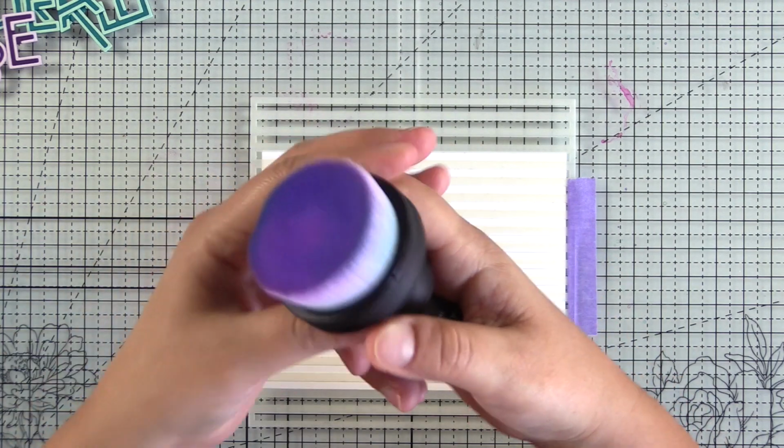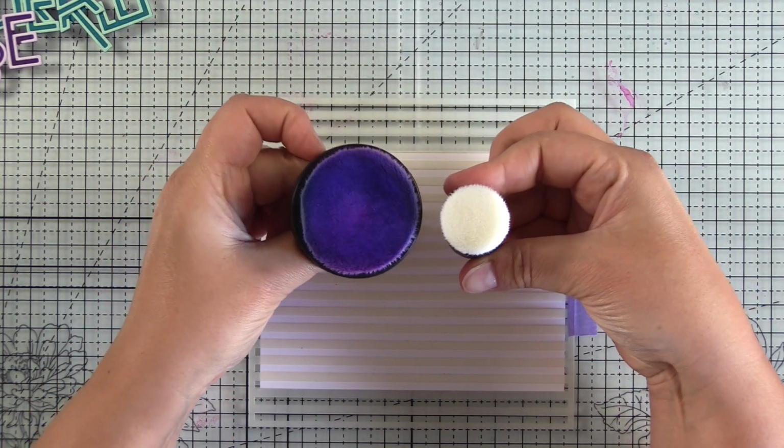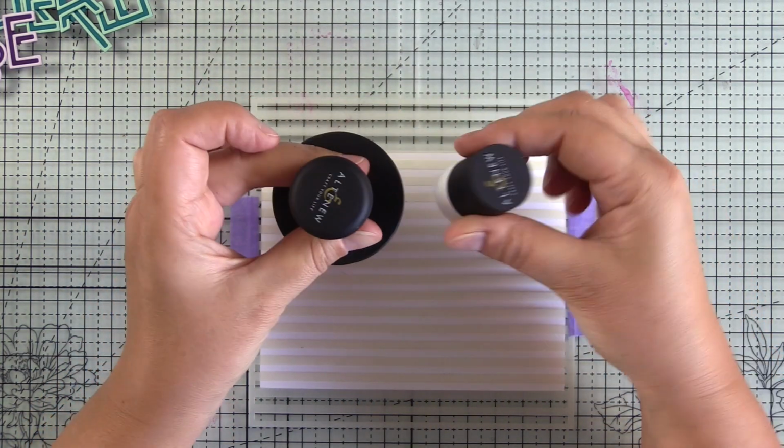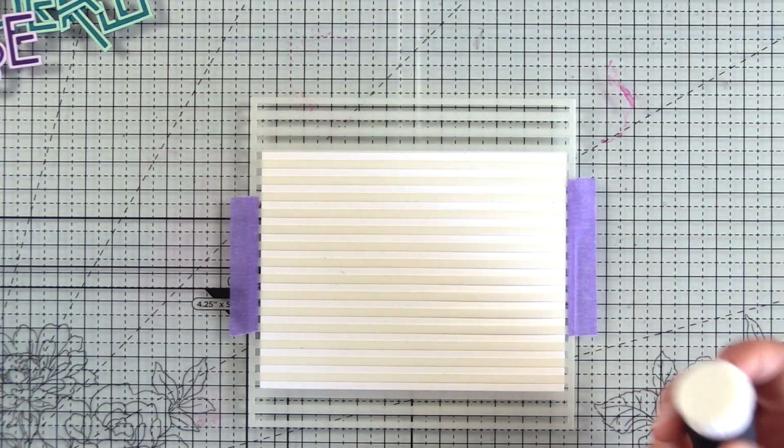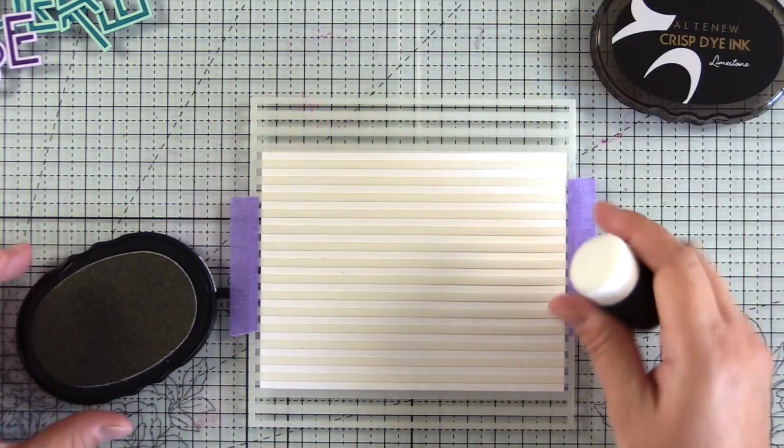So the smaller ones don't come with the case, but I don't find that you need it. You can just set them on their ends, and there you can see the size difference. It's a little bit smaller than the handle of the large brush. So as I was saying, I use a really light color for this.